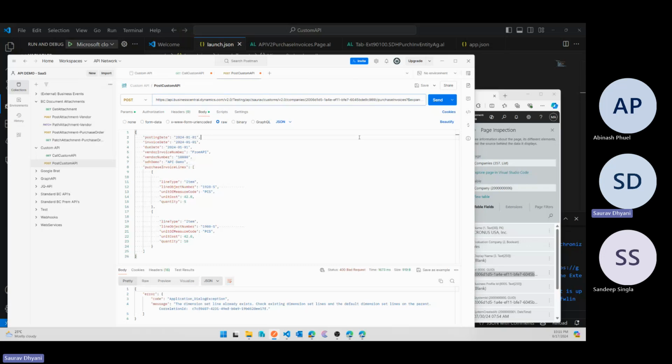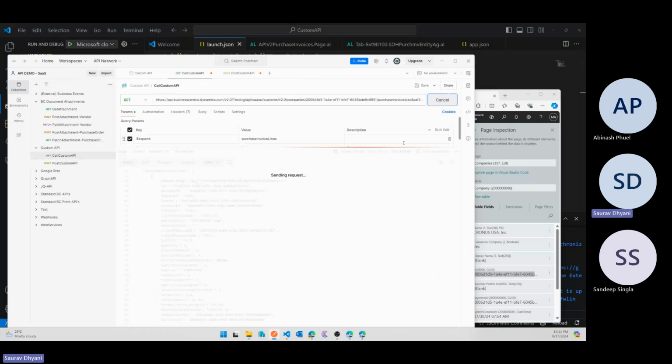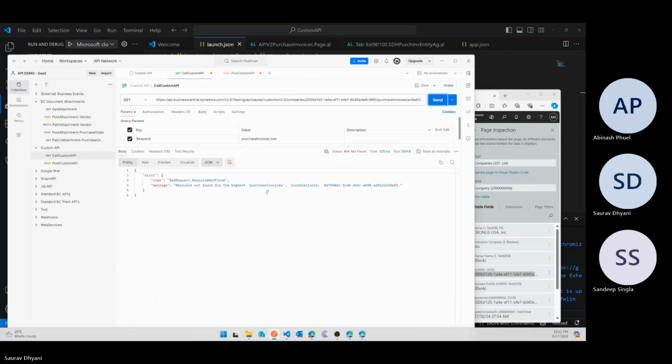Hopefully this works. Okay, so we are doing this, and hopefully everything looks good. Let's do this. Oh, I did not pass the new thing to it. The new field that we added. What is that? Testing. Okay, and then change the company ID so that I get the payload. Let's do a send. What? Purchase invoices not found. Change the number. Oh, sorry. Remove the ID. Yeah, I have this. Okay.